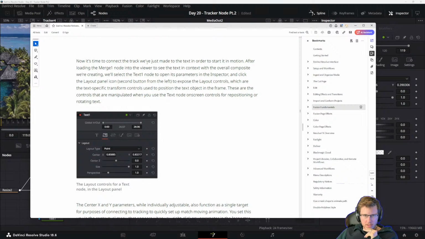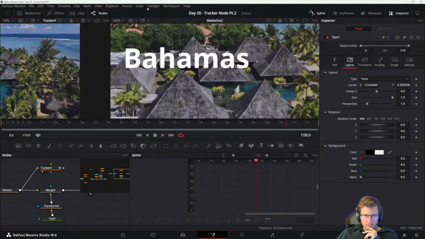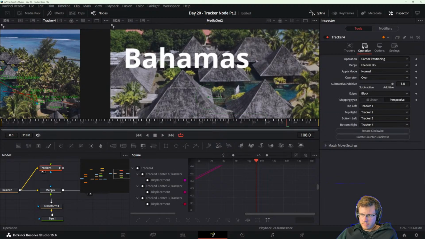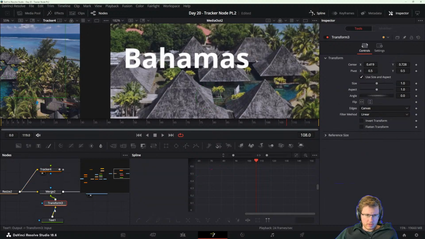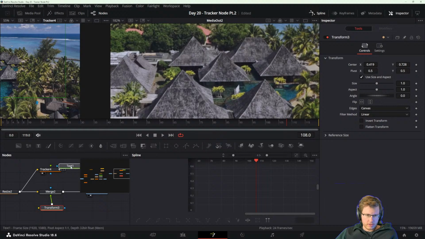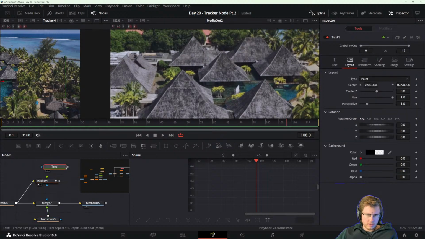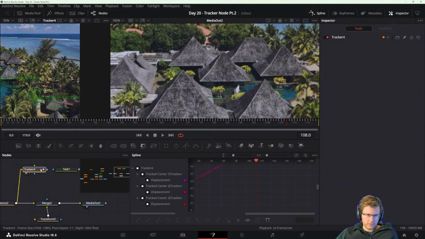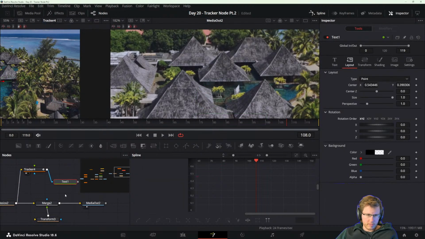Now it's time to connect the track we've made to the text. As demonstrated, that was a simple XY track, no depth, but if we want depth, take it a little further by changing the operation to either corner positioning or perspective positioning. I feel like maybe this has to be connected directly. We go here, go here. Let's see, what if we pipe it in this way?